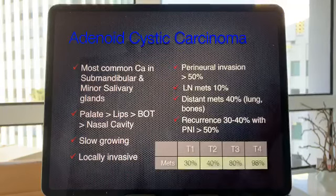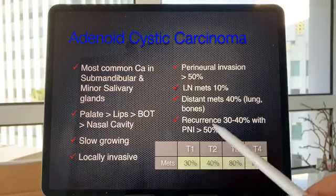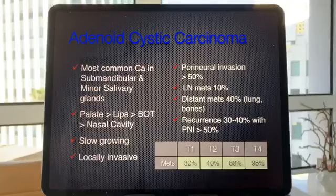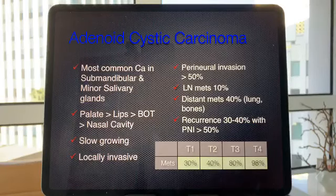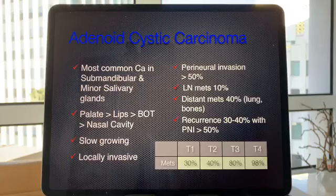So Gary, when you're asking what is the recurrence rate, 30 to 40% of patients have a recurrence, but that recurrence tends to be more if there was nerve involvement. So if on your original tumor they wrote perineural invasion on the pathology report, then the chance of recurrence is higher. And if you didn't have any nerve involvement, which I would hope was the case for you on your original surgery and pathology report, then the chance of the recurrence coming back is lower. But if there was nerve involvement, the chance of recurrence is higher. And hopefully if there was nerve involvement, they tracked along the whole nerve, right?